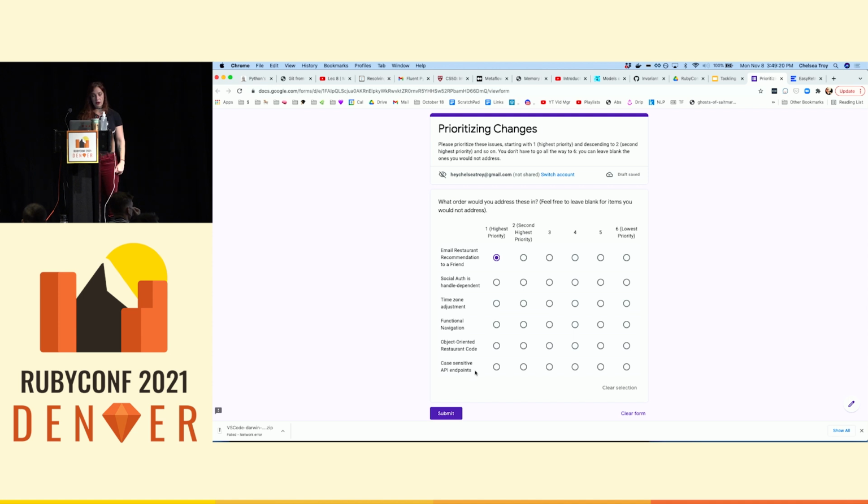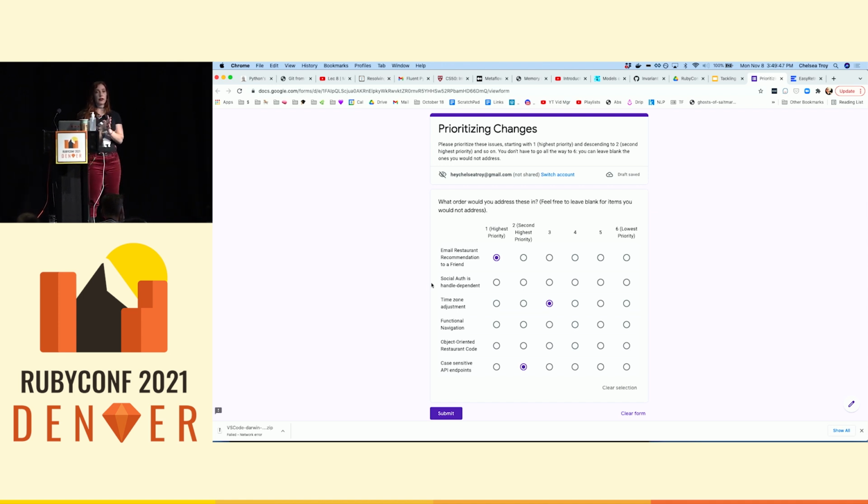If I then thought that this feature was the second priority, I would fill in the bubble for number 2. Then, if I thought that this was the third highest priority, I would do this. Now, you don't have to go all the way to 6. You can leave blank the ones that you would not address. If I don't think any of the others need to be addressed, I can leave them blank. Okay? So this is how this works.